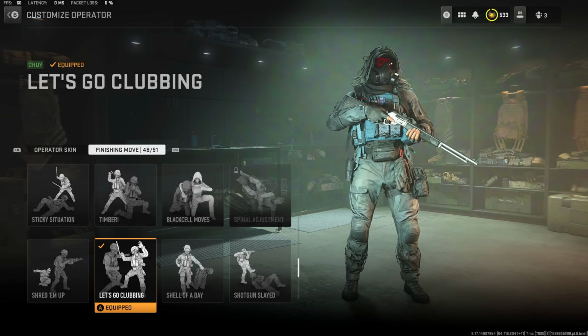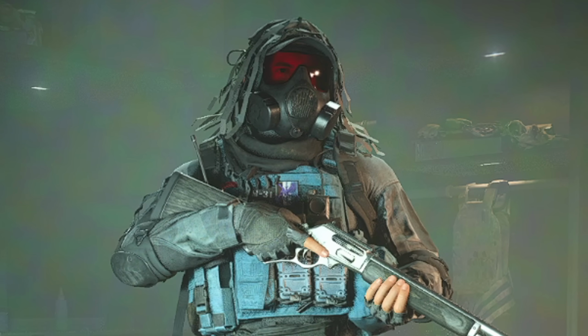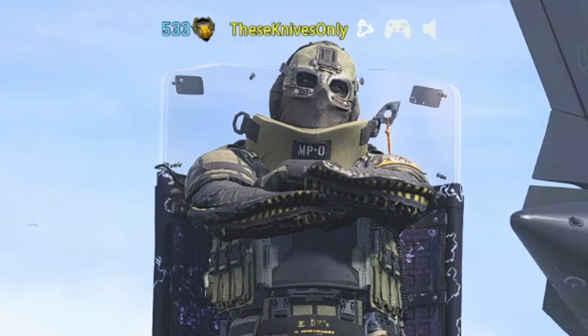But for today's video, I'm just gonna mess around with the blueprint. We're also gonna use the Let's Go Clubbing execution, which is a secret execution you can unlock through Vondel, whatever. And that one's super easy to unlock. All you have to do is get one execution on the new Vondel map, and that's it. All right, well, I'm ready to go and hop into a match, mess around with this knife blueprint and the execution.